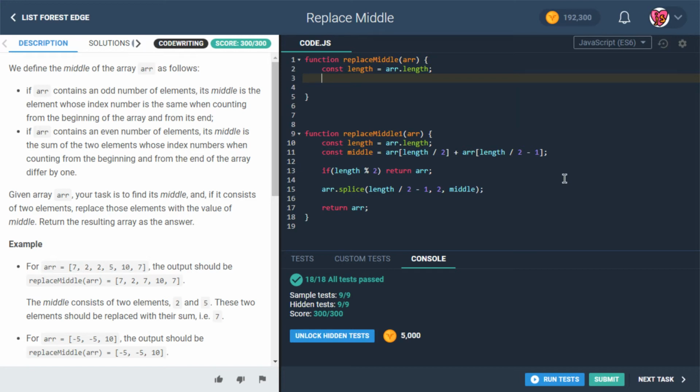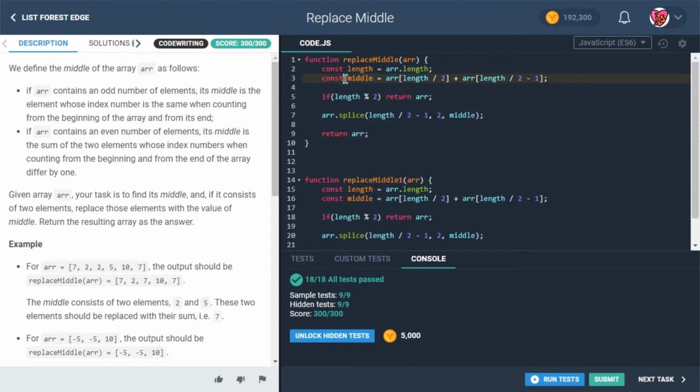Okay, so we'll say, geez. It feels like it's just going to be very similar to this one, but we'll do it with slice. I'll just paste that in for now. Okay, so we got middle is this thing. We could probably do this a bit differently. Like we could say array.slice, going from this, actually going from this -1 to this +1, I guess. Does that make sense?